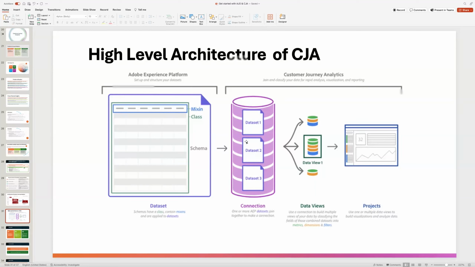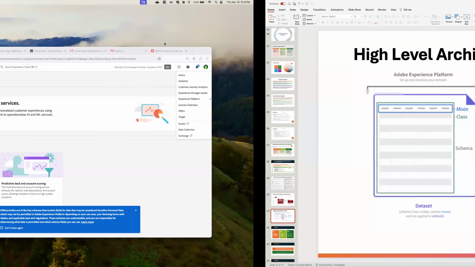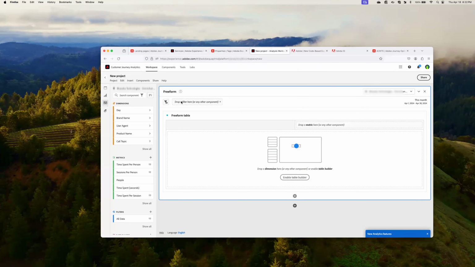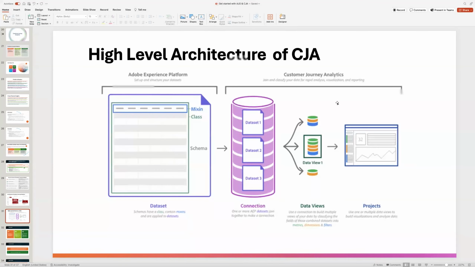You can bring them in one view. You could stitch them by providing the primary keys, and then you would create a view, and then it will give you a project, which is nothing but our same old workspace. That view is called the report suite in the legacy world of Adobe Analytics. Is that making sense? I want to make sure I take a pause and see if there are questions that I can address.